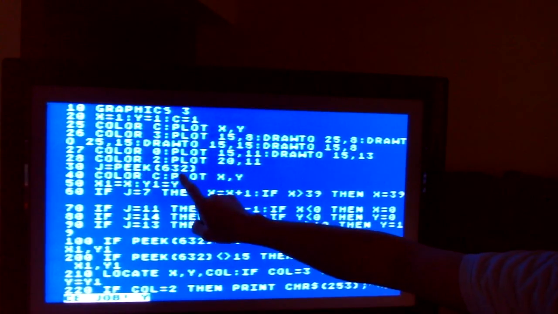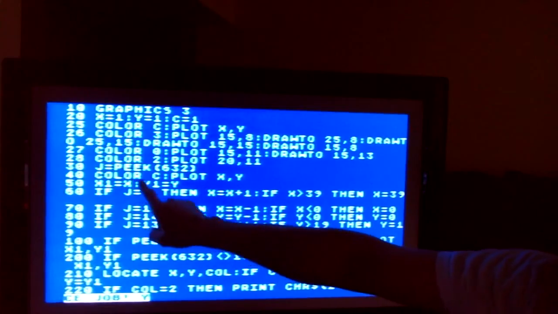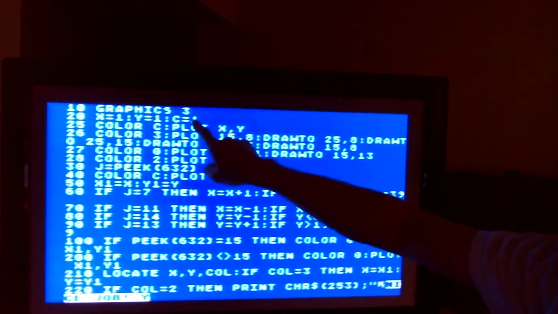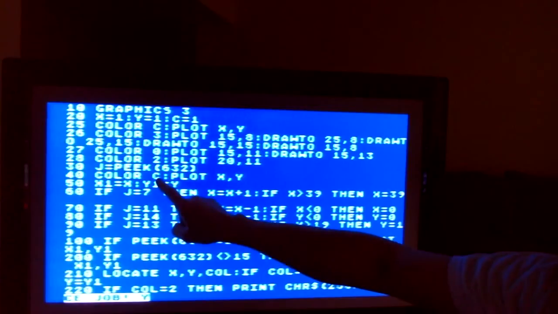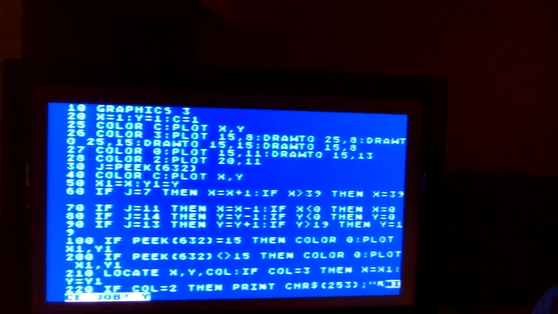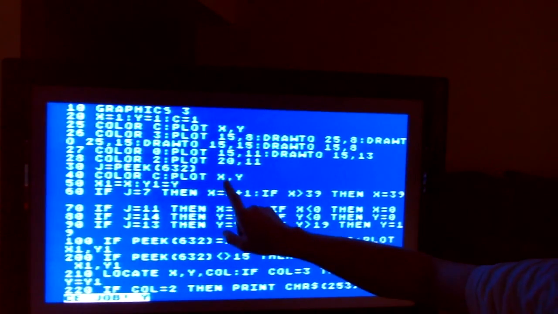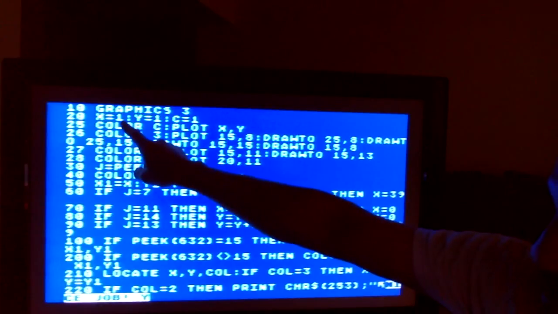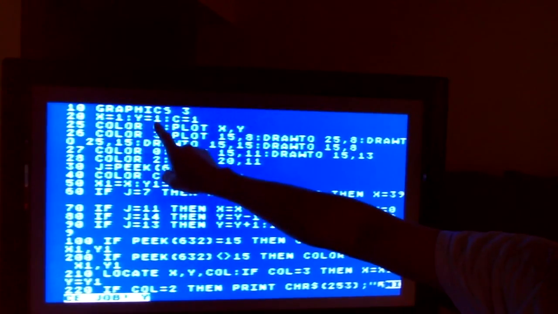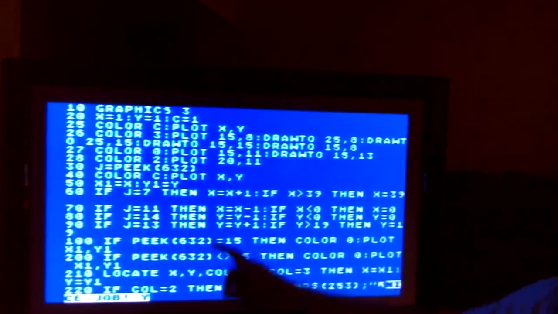632 is obviously the start of the joystick, found in what was called a memory location in those days in Atari. And then what it's doing here is it's taking the color C, which was 1 earlier, so now the color is going to be 1. If you saw me moving that dot around earlier on the screen, that was orange, so 1 is orange. And then plot X, Y, it just takes the position that you set. I set it at position 1 X and position 1 at Y. So this is basically a mathematical coordinate of where you're putting it at.